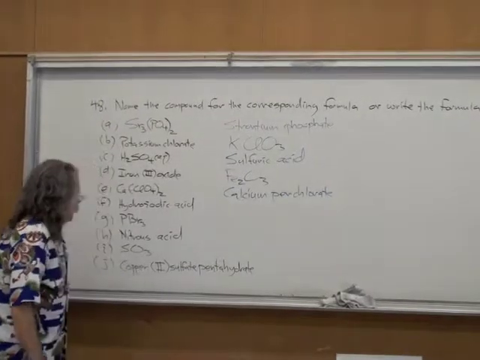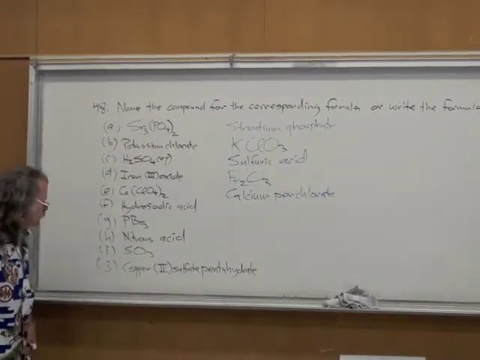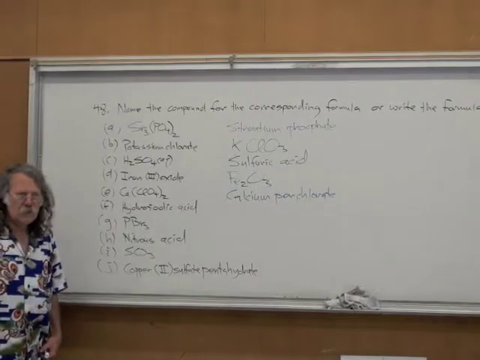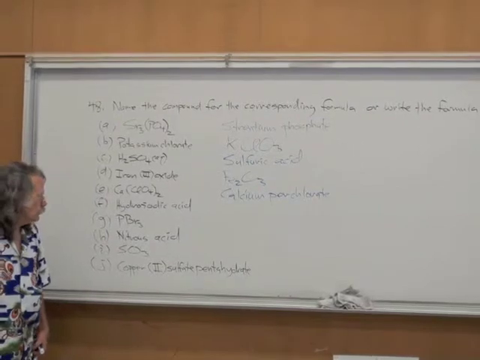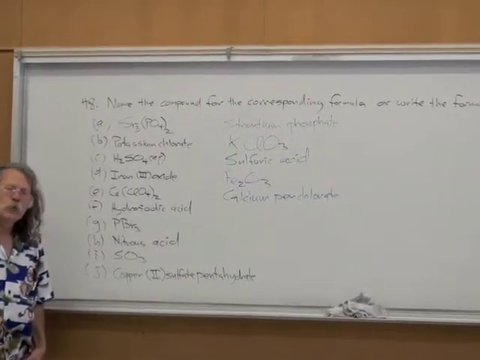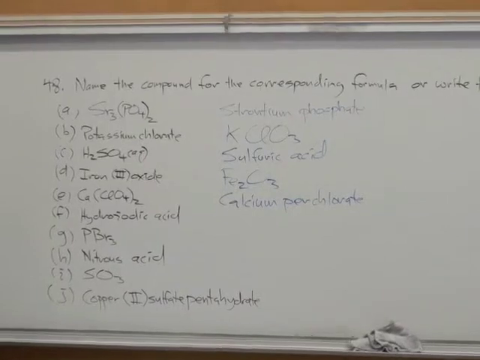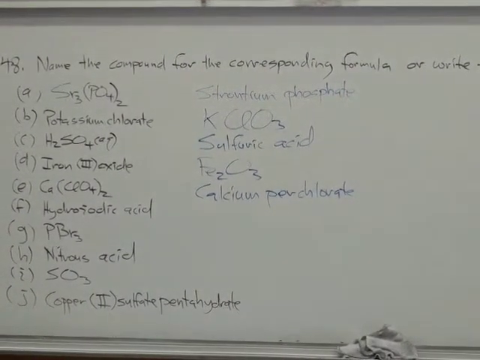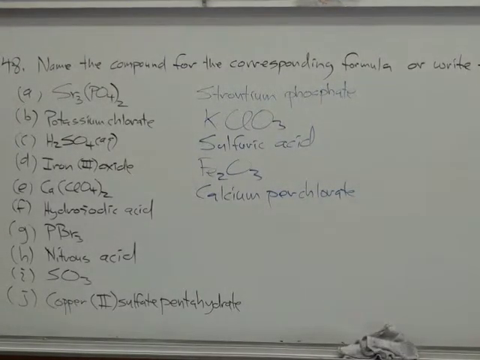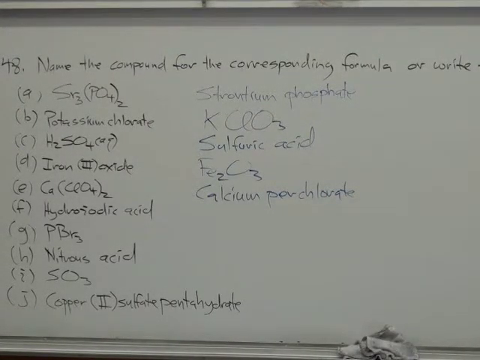Okay. Now, the next one is an acid. So that means I'm going to have it in what? Aqueous. It's going to be in water. And what do we call this little subcategory of acids? Well, we'll talk about that later, but how many elements are there? What do we call those?